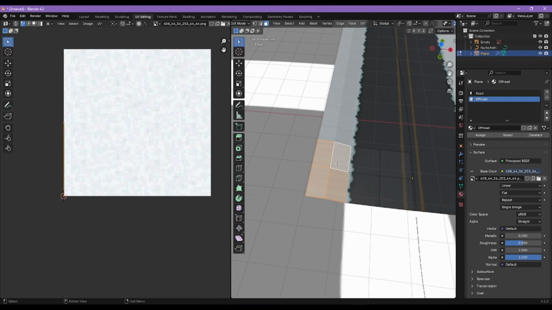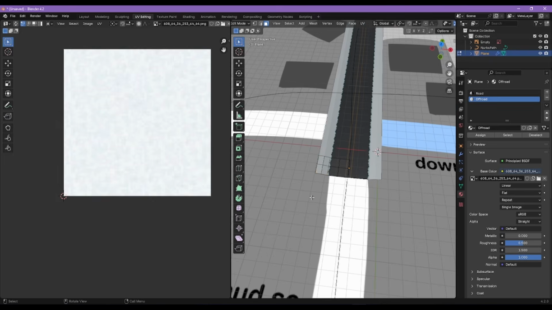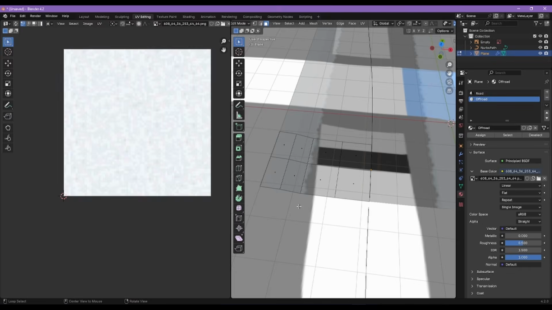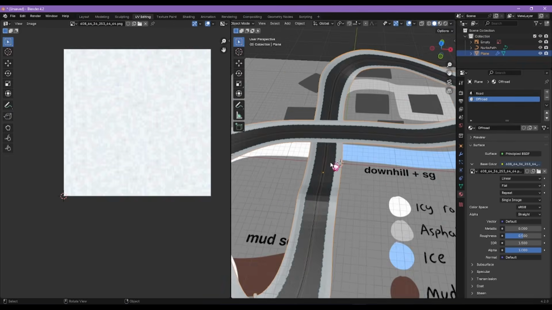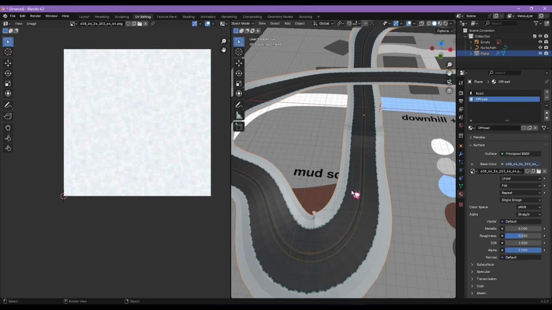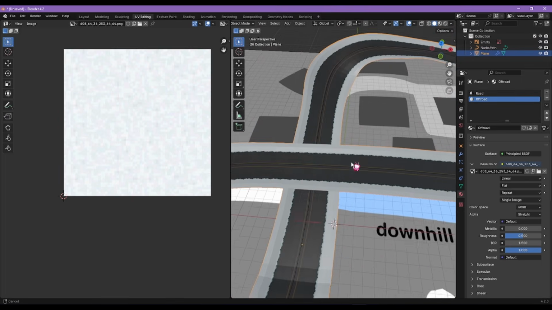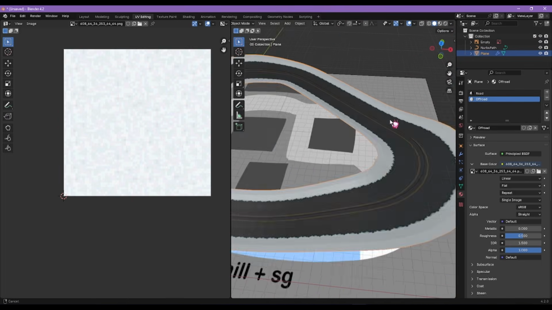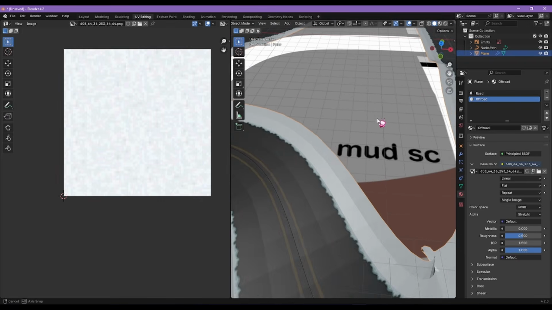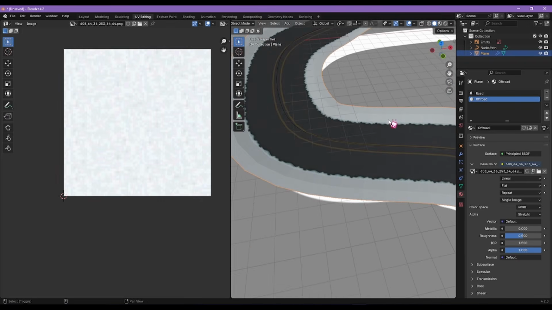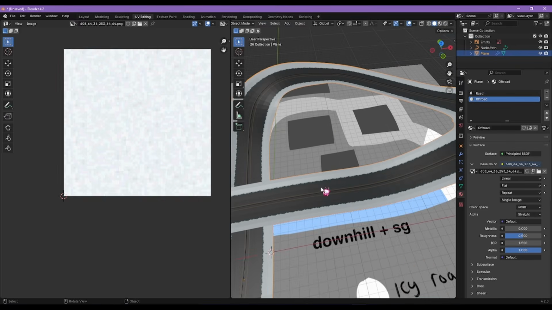You can fix this by selecting all of your faces, pressing U, and clicking reset. So now we have our road and we have our off-road, and all of it very nicely follows along our path, featuring twists, turns, and changes in elevation.